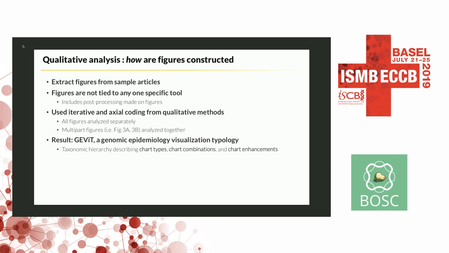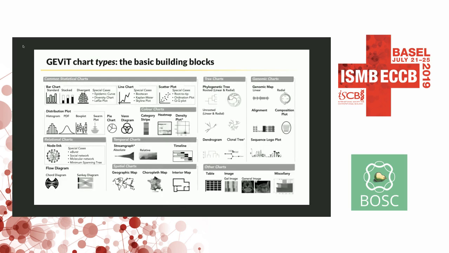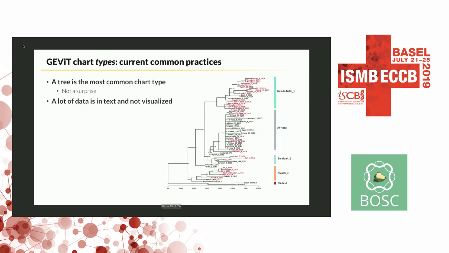I analyzed figures together if they were multipart figures, because I thought maybe there's a strategy here. The result is something I call GAVIT — a genomic epidemiology visualization typology — that describes how visualizations were created according to chart types, combinations, and enhancements. One thing I found was there are a lot of different chart types forming the basis of these visualizations, and very few tools support all of them together. The most common thing was to show a tree with a lot of text, so a lot of data was not actually visualized — and that's a problem.